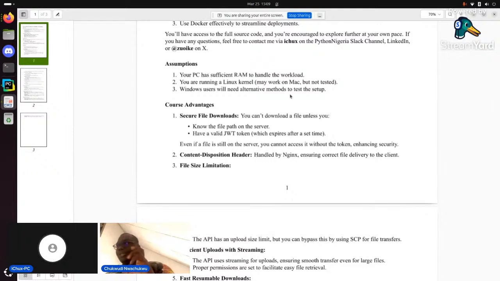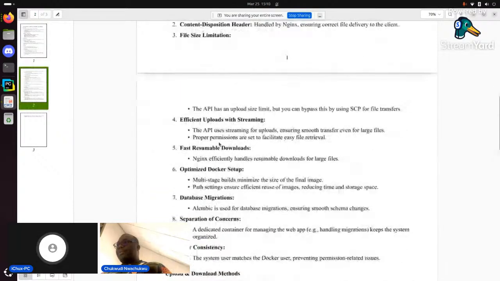Okay. I made some assumptions that your PC has sufficient RAM to work with, that you are running something that has to do with Linux kernel. Yes, Mac is Unix, and boy, it can work, it should work to an extent. I can't just guarantee Windows users. I'm sorry, I'm not here to bash anyone. The reasons you see as I progress, because many things are based on Linux. It's my day-to-day operating system that I work with, and then it's also the operating system for the server I deploy to. So it makes sense to keep both in the same place and streamlined. Okay, so what are the cost advantages you're going to be seeing?